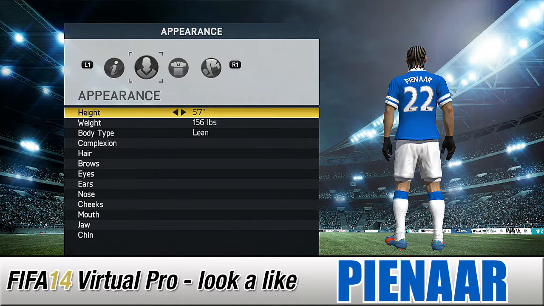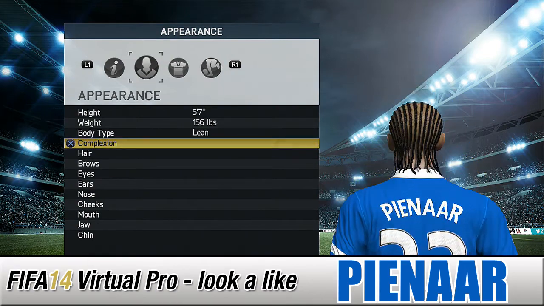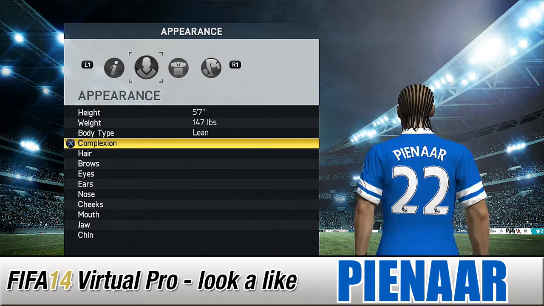Today it is Steven Pienaar. Now at the moment I have got the normal cornrows on him. He's 5'7", so I made him 156. He's probably not even that heavy, guys. He's probably more like 147. But anyway, let's just bring him down so you can have a look.